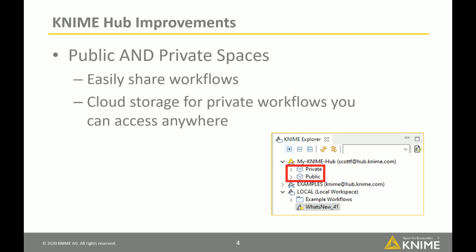Not just workflows, but you can also take a look on the Hub at different nodes and different components and extensions and whatnot. And to actually get that information up to the Hub, we have, you can see in the screenshot there, the My KNIME Hub little access point within KNIME Explorer. We've had the public space for a while, but now we have a private space too. So if you want to upload any workflows to make sure that you can access them from the cloud, anywhere you are, just shoot them up to KNIME Hub on the private space instead. And of course, the public space works just like it did before.